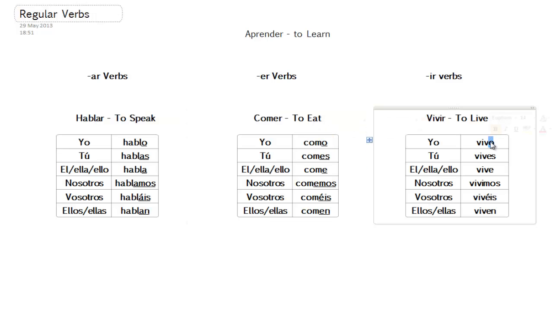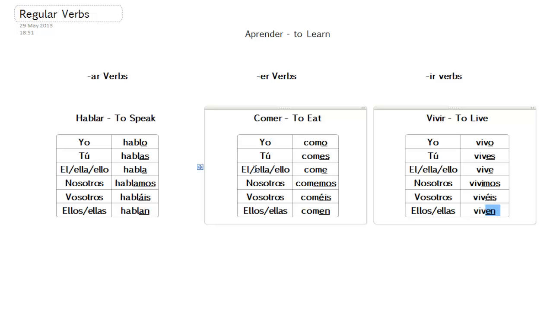Oh, and I didn't underline these. Let's underline these. So when you underline them, you see, that's all you have to learn. These things that are underlined. So if someone says to you, aprendes español, now there's a little bit of intonation, so you know it's a question. ¿Aprendes español? Sí, aprendo español. Okay. Aprendo mucho español. I learn a lot of Spanish.